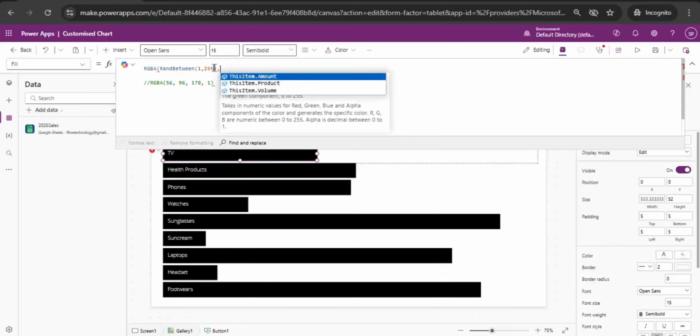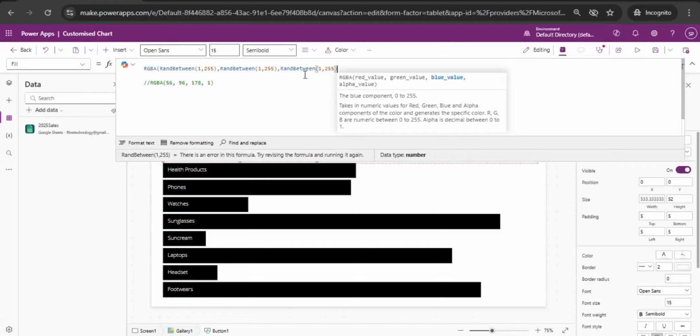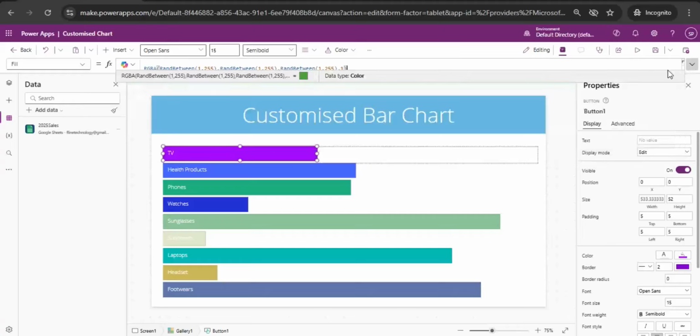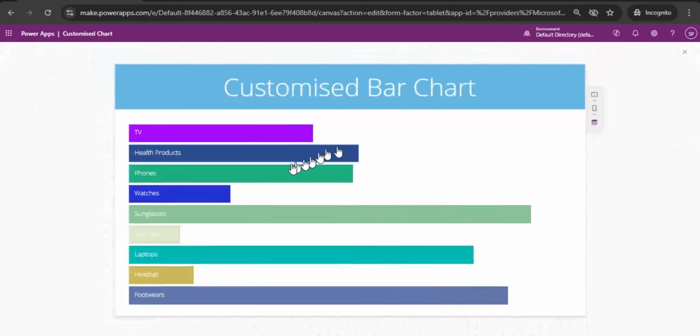Here too, we want to do something. So we want to use the RGB color, and we want to just randomize between 1 and 255, which is the maximum when you are using RGB color code. So we've randomized the RGB colors for each of the buttons, and you can see how that's coming out. Pretty cool.